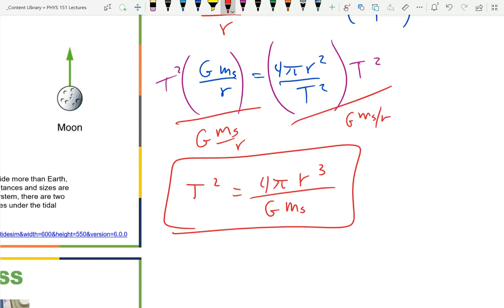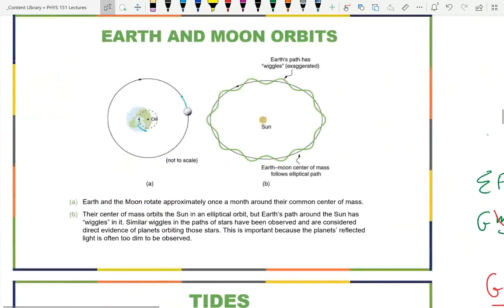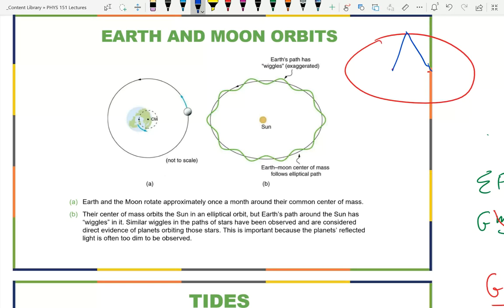So Kepler's law number one: the planets do elliptical orbits about the sun. Not circles, ellipses, with the sun at one of the two focal points of an ellipse. You might be wondering, what does he mean by two focal points of the ellipse? This picture is a very bad picture because it shows the sun at the center, and that ain't it. It's kind of offset. You have two foci that are symmetrically placed in an ellipse, such that if you were to take a string and go from one focus to any point on the ellipse to the other, the total length of the blue lines there is the same. That's one definition of an ellipse. And so the sun is at one of these, and the other one's empty.